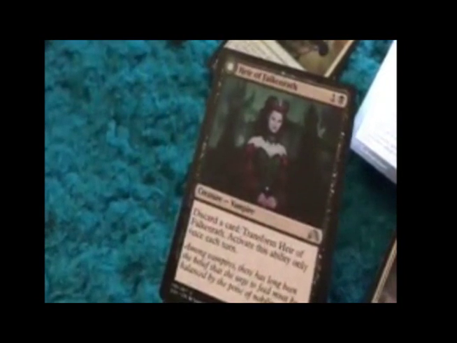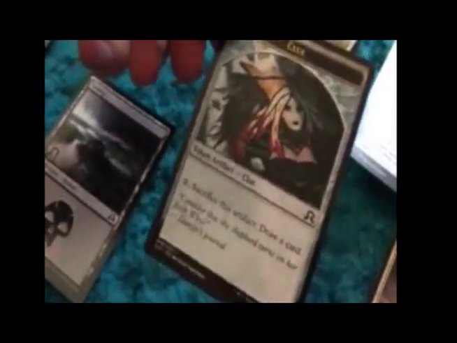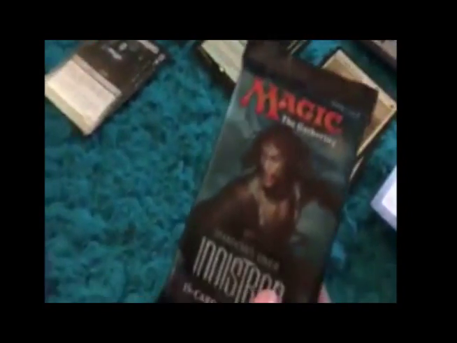And my rare is the Cryptolith Rite. Creatures you control have "tap: add one mana of any color to your mana pool." That's cool. So it's mana ramp. Ooh. And I got her, which is awesome. Heir of Falkenrath. She starts flying and killing stuff, probably, hopefully. I got a black land and a clue. The clue art looks really nice. I'll put the clue art in here. Next pack.